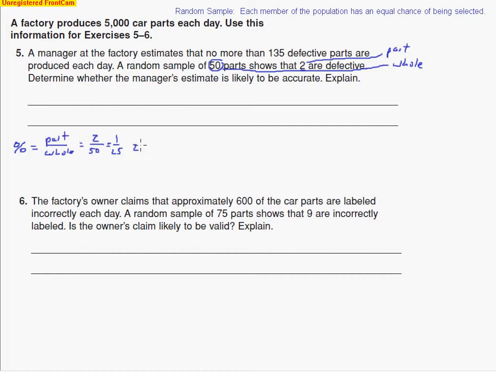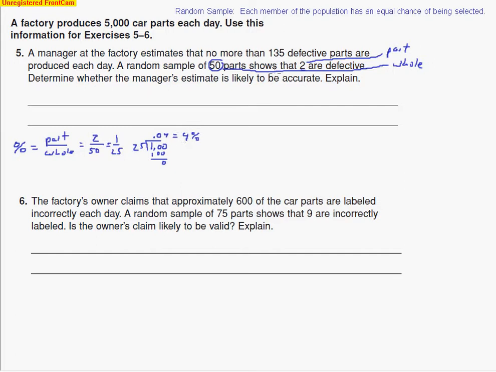From there, we need to figure out what this is as a percent. Let's divide 25 into 1. It's not going to go there, so we add a decimal point. 25 doesn't go into 10 either, so I have to add a 0, and add another 0 here. 25 into 100 goes 4 times evenly. We did the subtraction, we got 0. And so this is the same as 4%. Well, that's the actual percentage of defective parts: 4% of the parts they produce are defective.